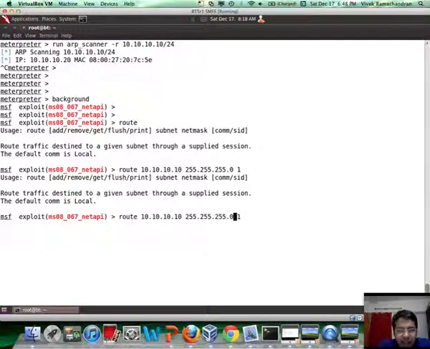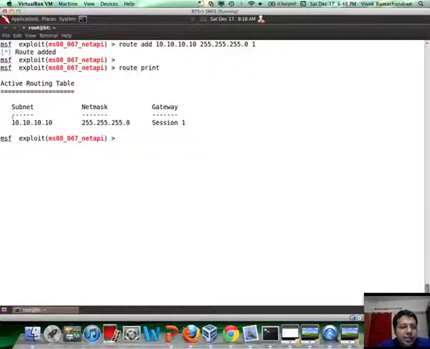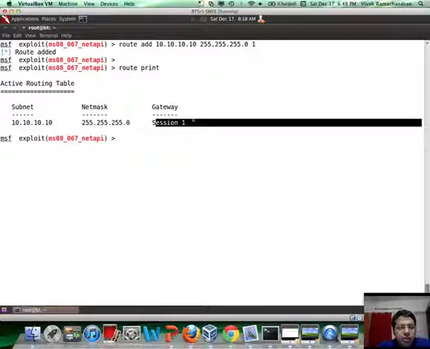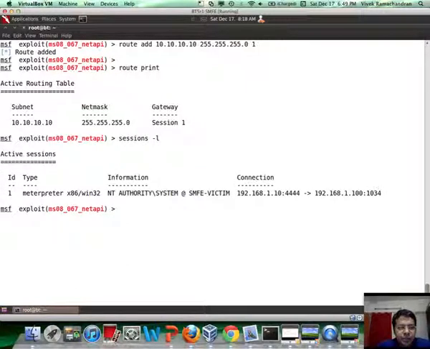I forgot the add command. Now if I do a route print, you will see that in Metasploit a pivot has been created for the 10.10.10 network via session 1, and this is the session we currently have with server 1.